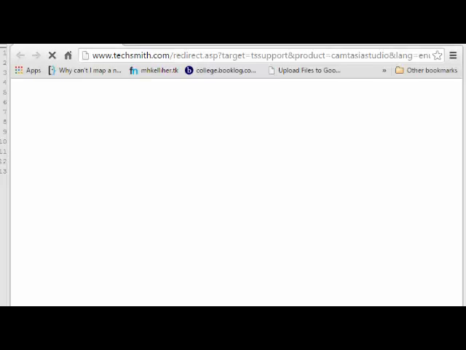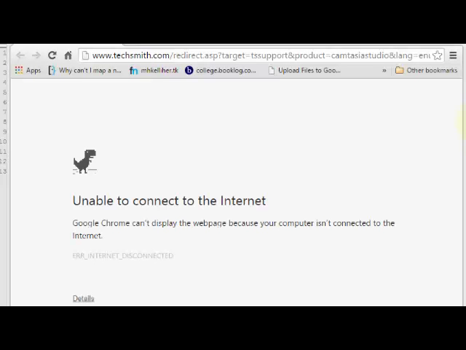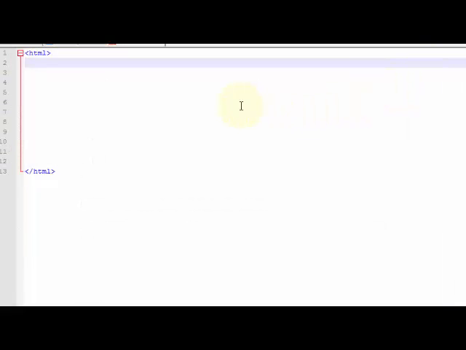So I've used my enter key to give some space to our HTML tags, and within the HTML tag, the first thing I'm going to do is put a head tag. And what is a head tag? Well, what it is not is a header tag. It's just a head tag.